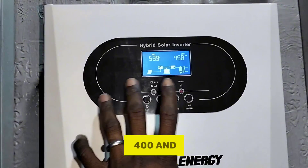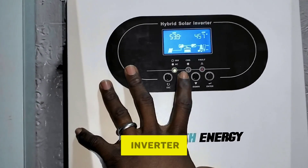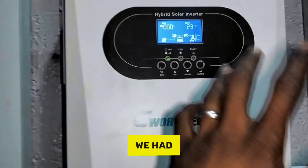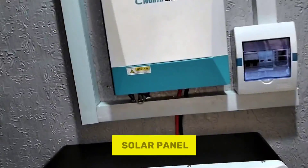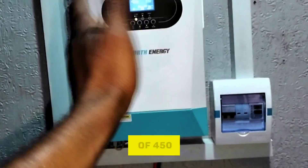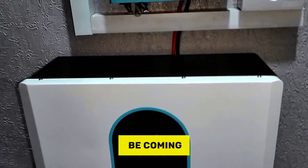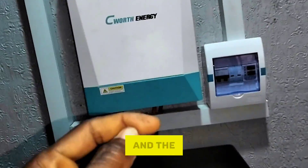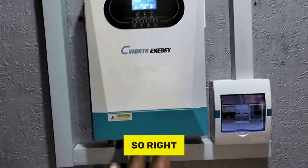The current load being consumed is about 480 watts, which is approximately 12% load on the inverter. We had 1.2 kilowatts — that's 1,200 watts — coming from the solar panels. So about 400 to 450 watts is supporting that load, and the remaining 800 watts is going to the battery. This means energy can be consumed while the battery is still charging at the same time, which is the advantage of oversizing your system.